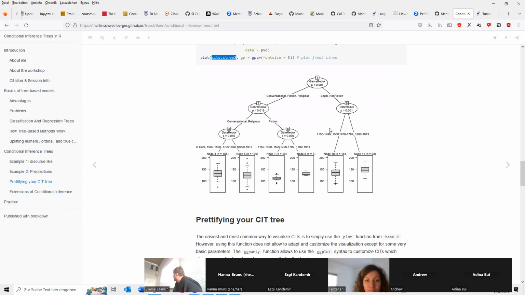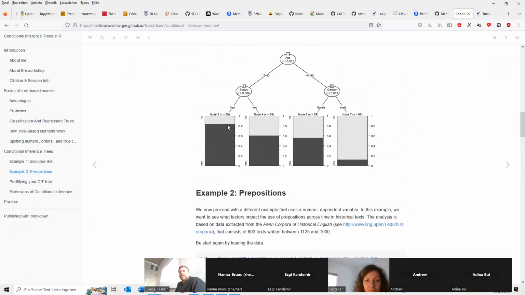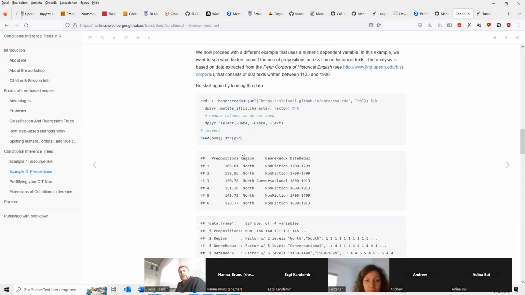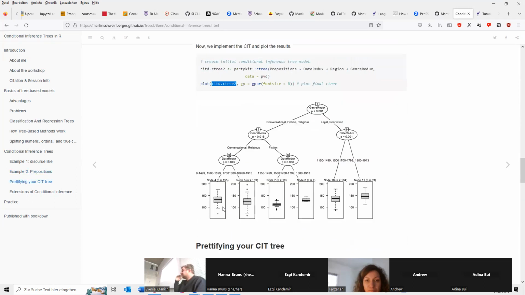Now this looks different, right, from the first one. The first one basically gave us probabilities for yes and no, right? That's what the first tree did. Now the second basically deals with frequencies, and so it needs to display the results differently. Has anyone an idea how to interpret?